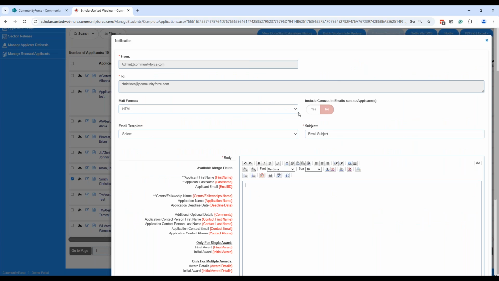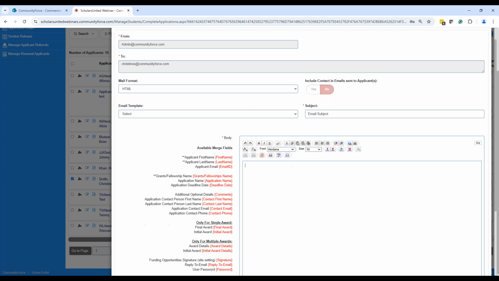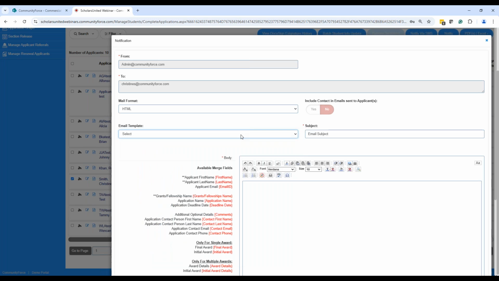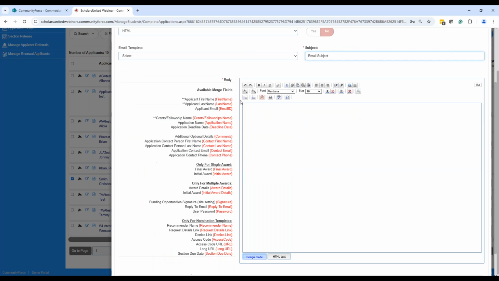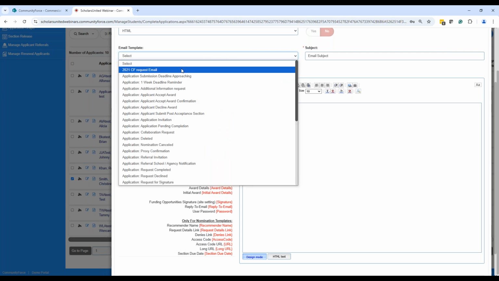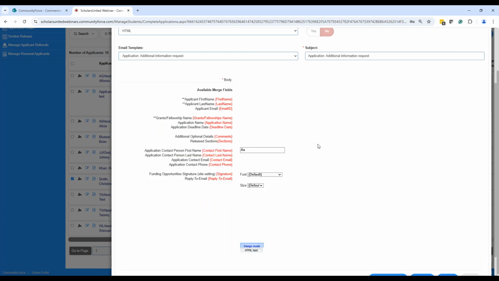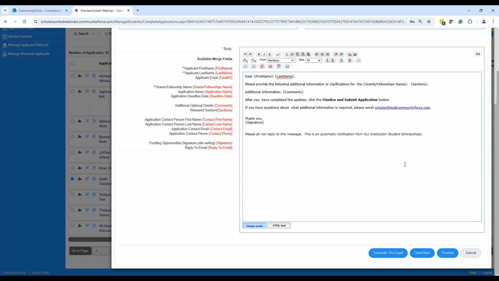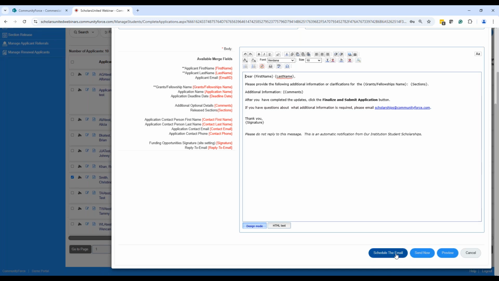And then I have a blank slate to work off of here. And then if I want to select more, I can actually come here and select multiple applicants, and then their names are also going to show here in the to field as well. And then again, I can select my template. I can give it a subject, and then here's my body where I can actually do a message, or if I selected a template, I'm just going to grab one real quick here, and then I can select that template. And then again, I have schedule the email where I can schedule it to go out at a later date, or send now where I can actually send it now.